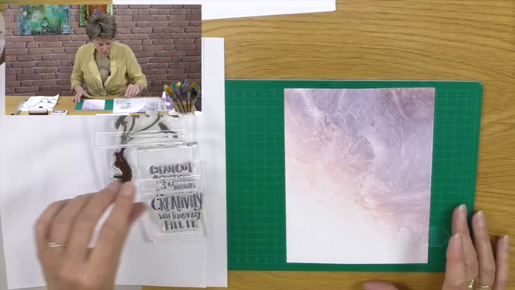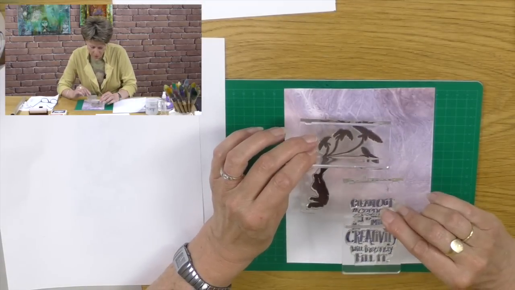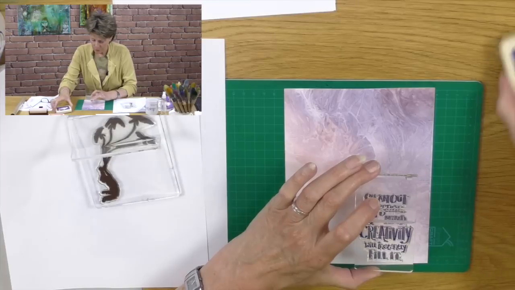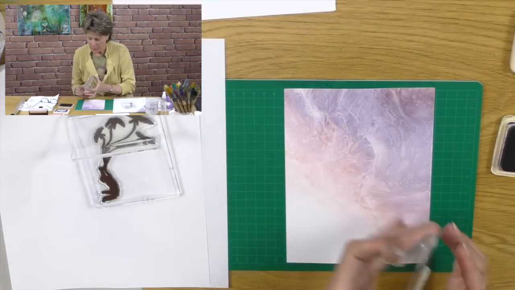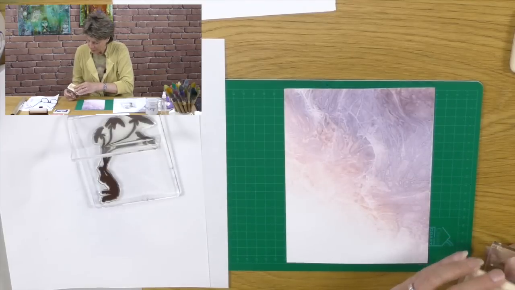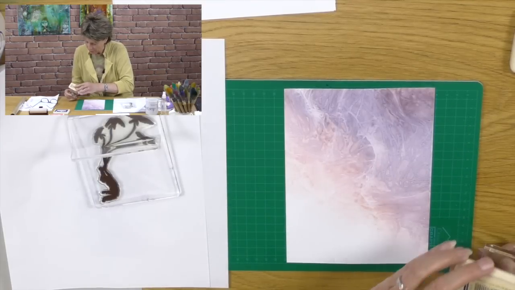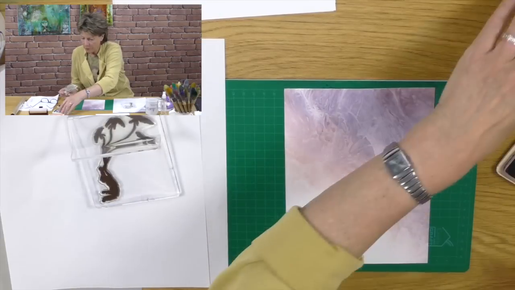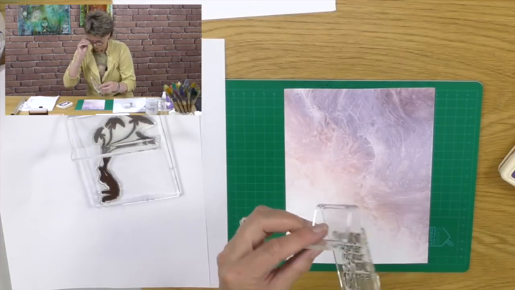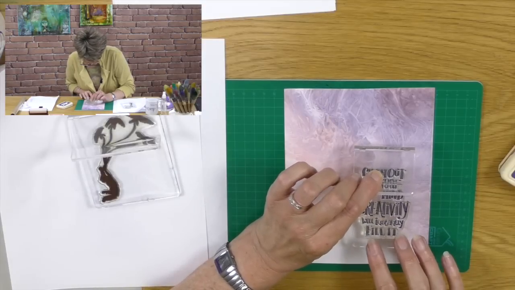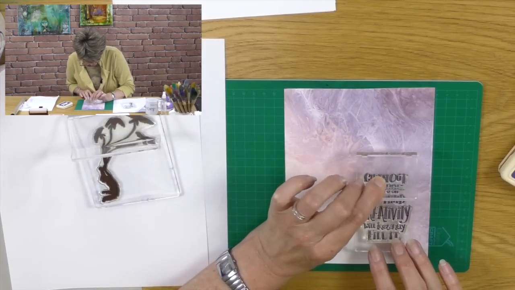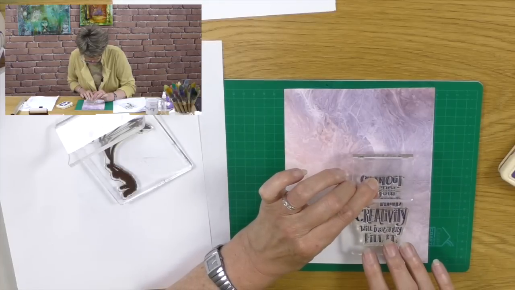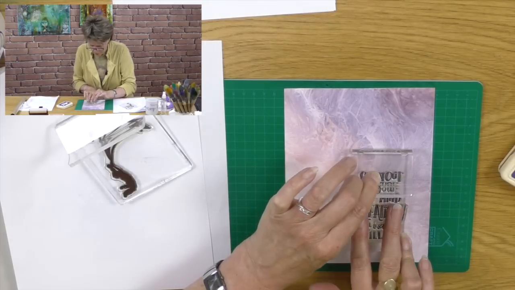Right, I've got it. So what I want to do is stamp the boy flying away and the verse down in here, and then I can always trim it up if I want to. So I'm going to use the same ink pad as I used for the background. I want to use that lovely eggplant color. So let's position the words first. I just want to stamp the words into position. I think I'll just check for a minute. That'll do. Nice to be able to see through the stamp, don't you agree? There we are. So I just want to make sure that the words are stamped out perfectly. Lovely.